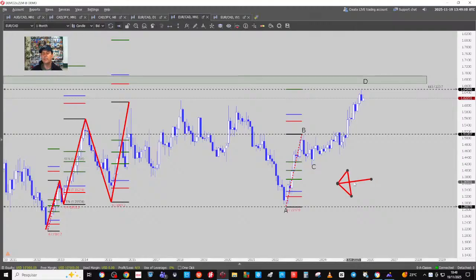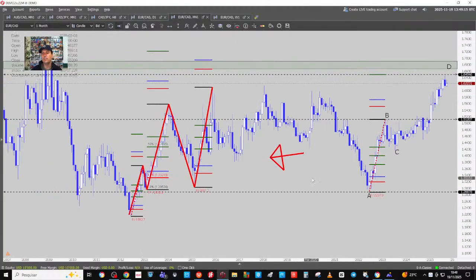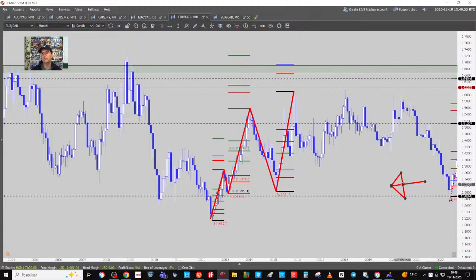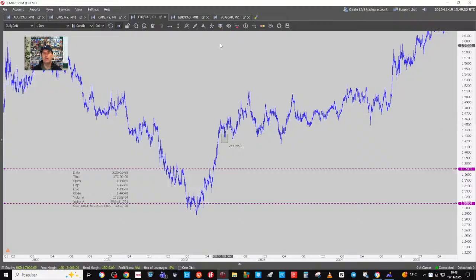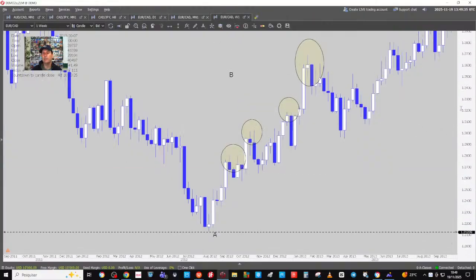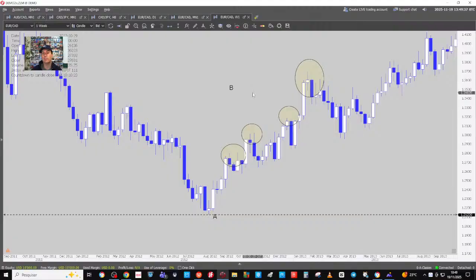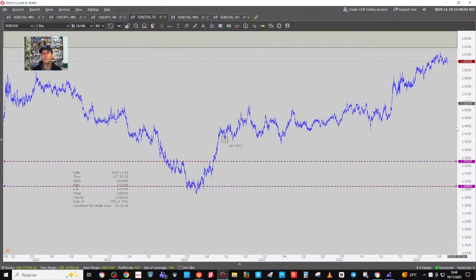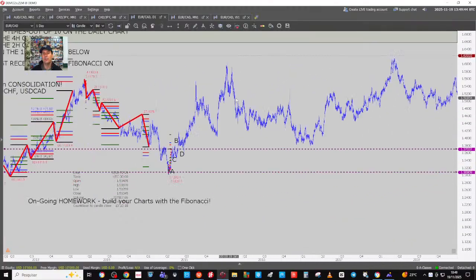Make sense, everybody? Now it's visible, but if you get in the habit of saying, oh, the market broke the monthly, or now the market is going up, on the daily you are going to have a down Fibonacci, you are going to start to speculate. Does this make sense? I'm going to share with you the last weekend of the Fibonacci, a charting software that is going to help you. Otherwise, practice, practice, practice, practice.